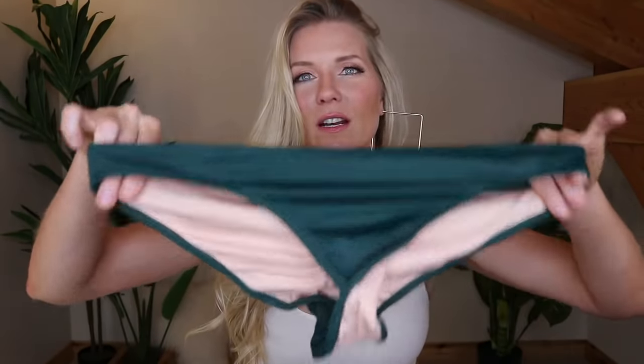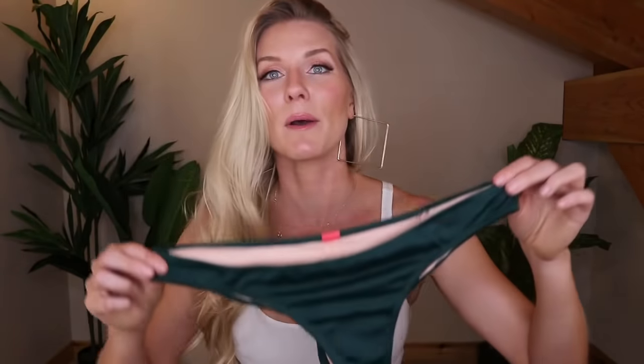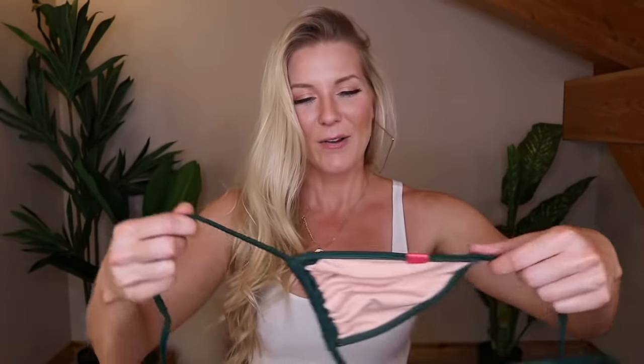The next one I tried on is a gorgeous deep forest green color. Another thing I appreciate about these swimsuits is that they're lined in nude fabric — I don't think there are any that aren't. I think they all are, besides a couple that have white lining. Cute ruched butt. And then a triangle top. I love this swimsuit too. I don't love the bottoms as much as the tie-side ones because they're a lot more customizable, but this is nice too.